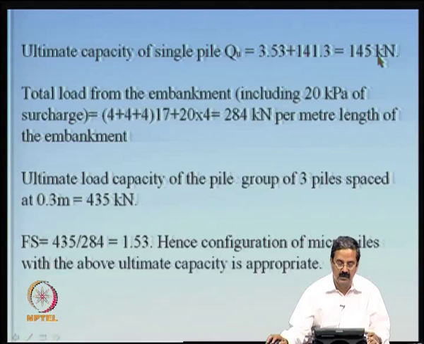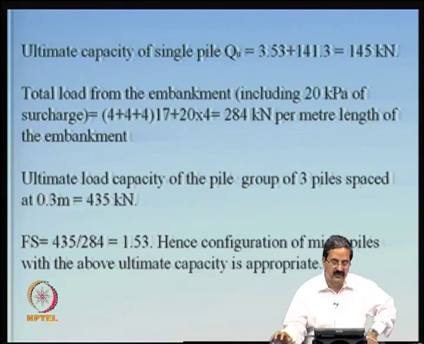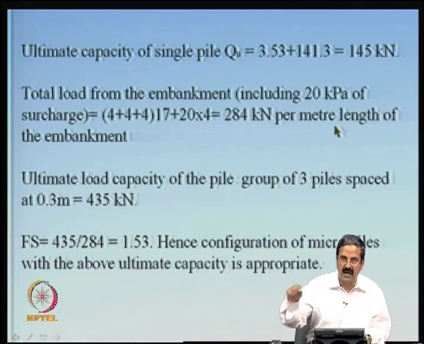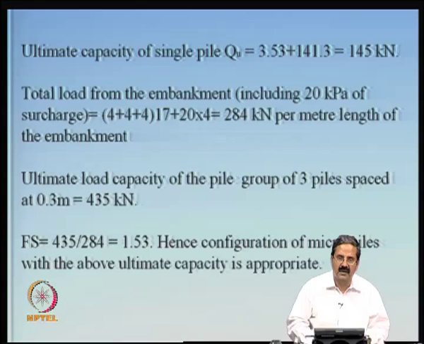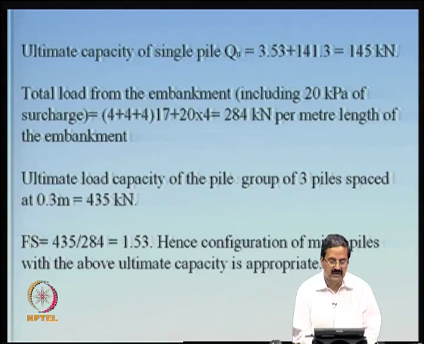Then assume that the embankment is about 4 meters wide and has a 1:2 slope. So it has that 4 meters, and then the unit weight is this much and the surcharge is this total load. I calculate 284 kilonewtons as the load per meter length of the embankment. Actually, I am not using any load distribution factor here, I am just assuming 20 kPa working on that, and then it has a side slope. I am just calculating the total load coming on the base of the embankment. Say the height of the embankment is 4 meters, so below 4 meters I will get this much stress, and I am not assuming any stress distribution, I am taking the total load as it is.